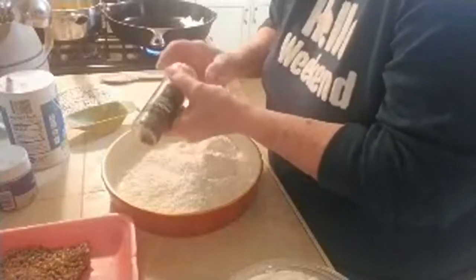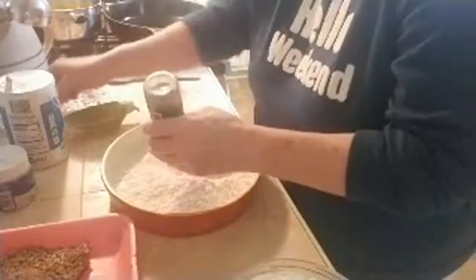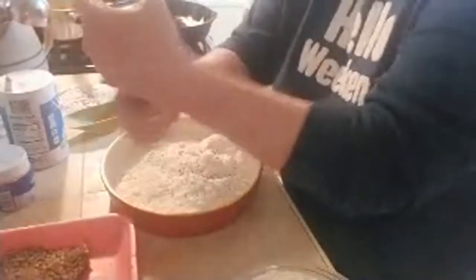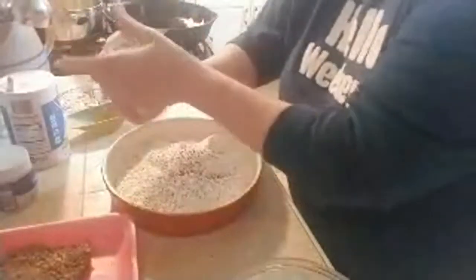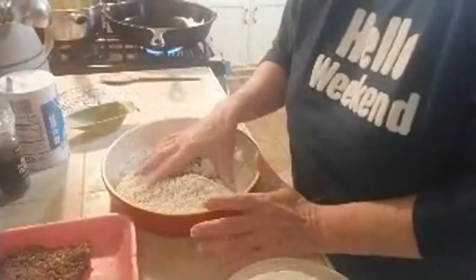I'm going to get the lid off of it here. I'm trying to take the bottom off of it. Okay. And I like a lot of pepper, so we're going pretty heavy on it.